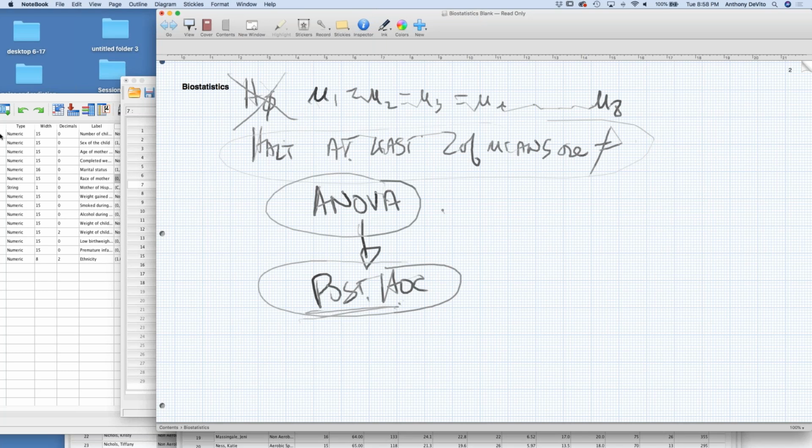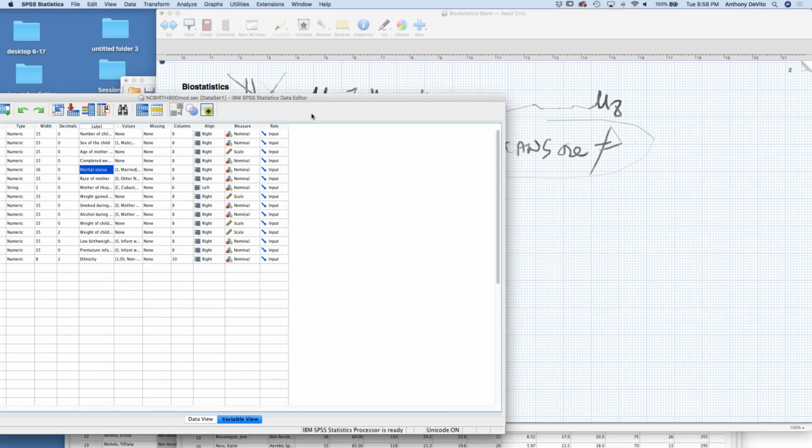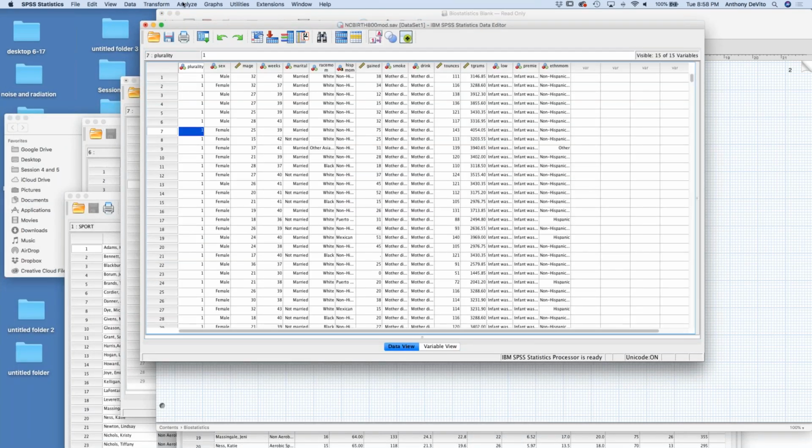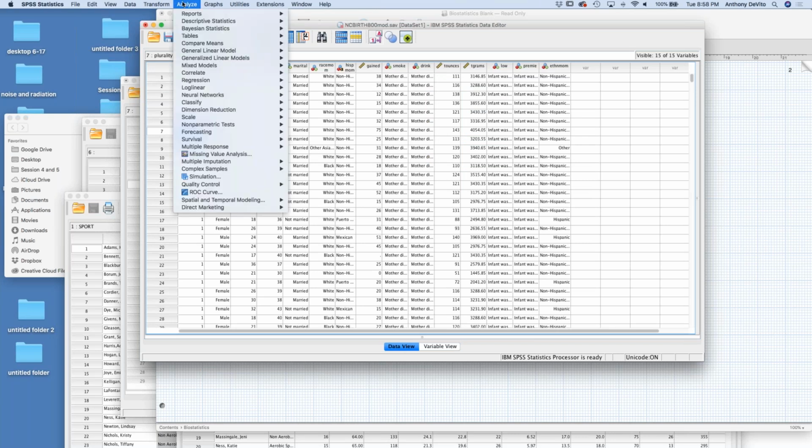So we're going to do it for this particular data set. Okay, so here we go. I'm going to go back to data view; you don't have to, you can do it from the output view. I'm going to say analyze. Where is analysis of variance? Well, I'm still comparing means, even though the name is analysis of variance. It's using the variability between the means of each group and the variability within each group to see if they're different enough to determine if you can reject the null hypothesis. So analysis of variance is a comparison of means, really. So I would go into compare means, and sure enough, there it is, one-way analysis of variance.